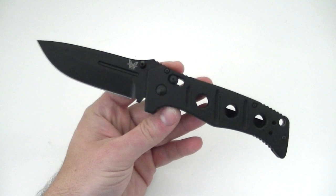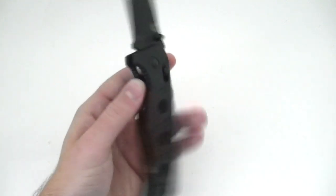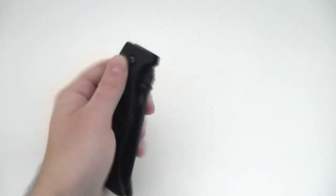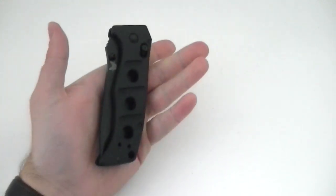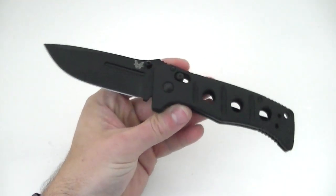The lockup is equally impressive. Of course, what you have here is an axis lock. It's very strong, it's very sturdy, yet it's still easy to manipulate with one hand. I can close this one no problem, and I happen to be left-handed, so to have that kind of fully ambidextrous ability in your pocket knife, to me it's a big plus. So I do like it a lot. And I do like the 275.